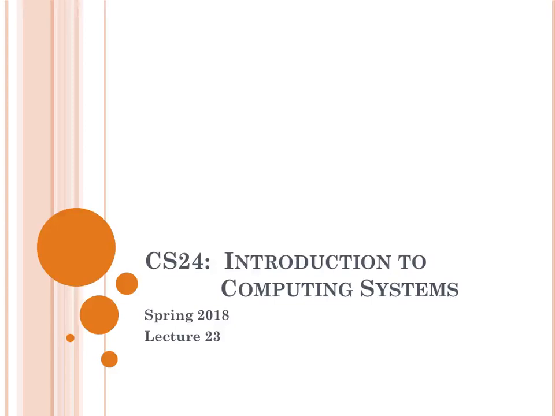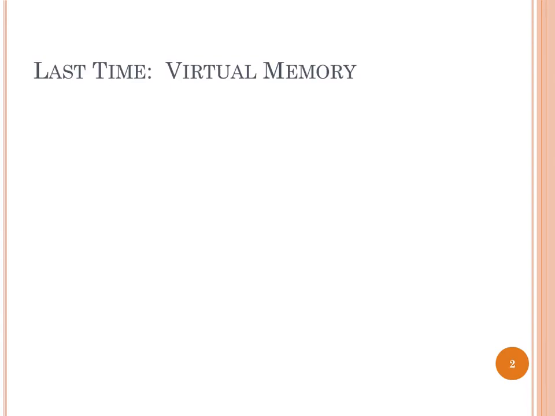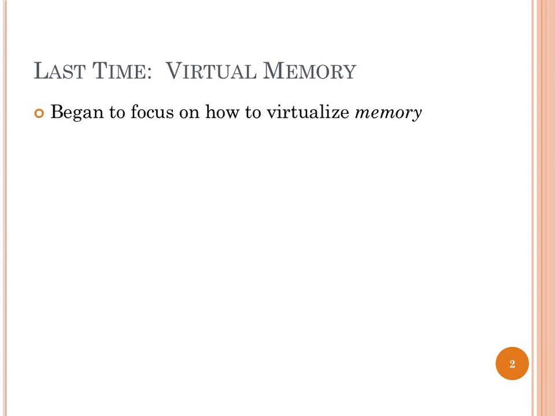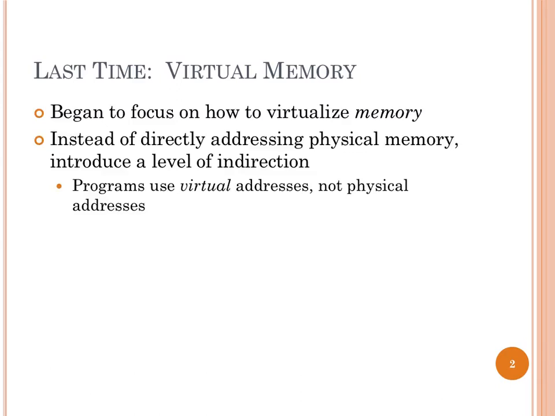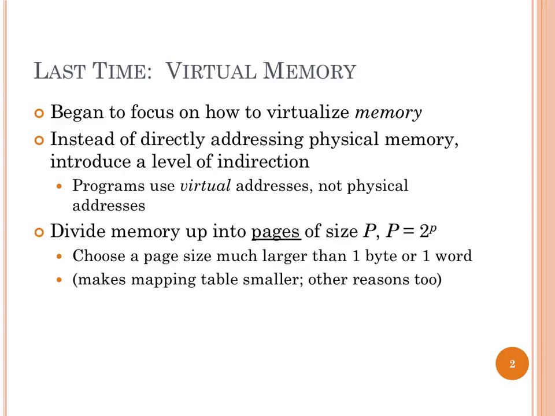Hopefully you remember last time we introduced this new idea, which is to virtualize the computer memory. So we wanted to not have programs talk directly to physical memory anymore. That's the fundamental idea behind memory virtualization. We want some way of having an intermediate step between the addresses that programs use and the addresses that actually make it out the memory bus to the memory modules.